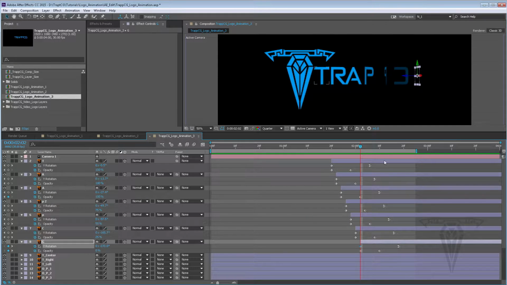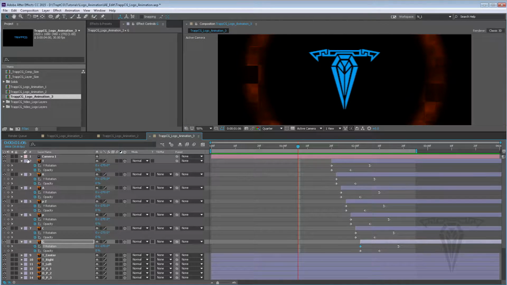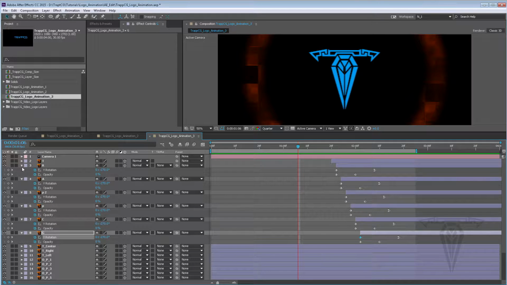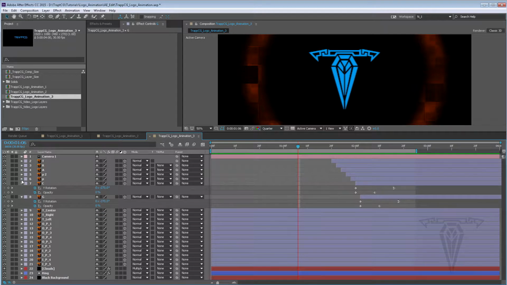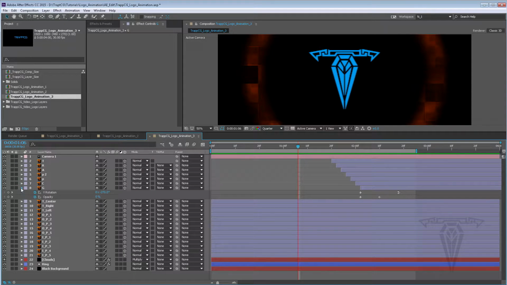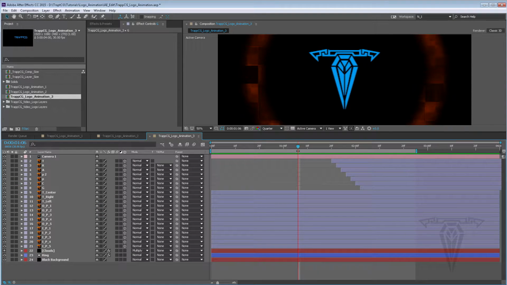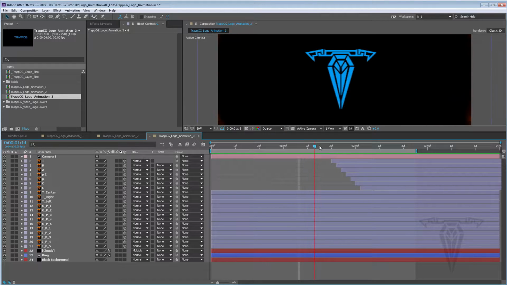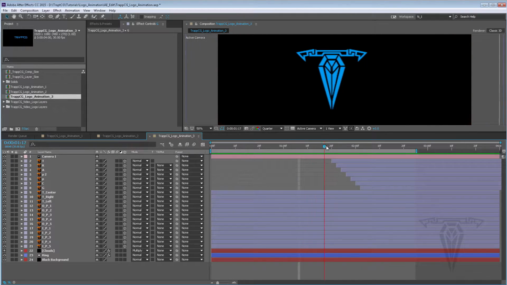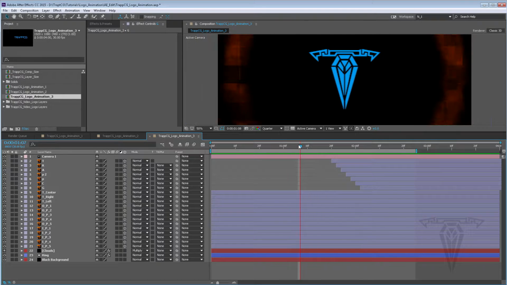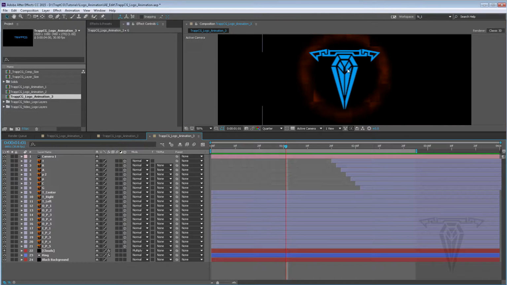Okay, so now that we've done a little bit of compositing, put some layers on top of other layers to create some various different effects, and added some actual effects to the layers, I'm thinking about maybe pre-comping this logo so I can create a lighting effect to it. If anything, at least pre-comping the center point. No, I think the whole logo.